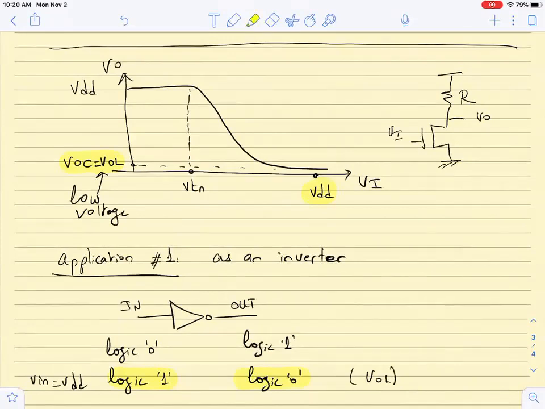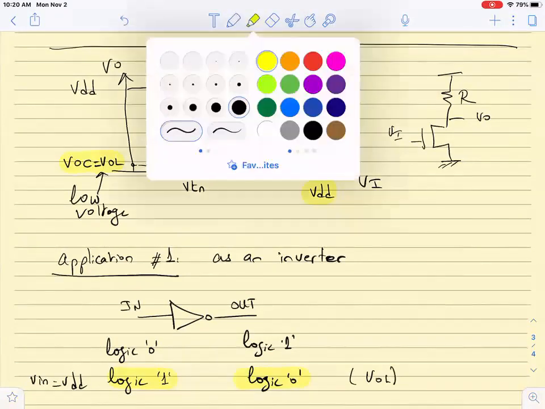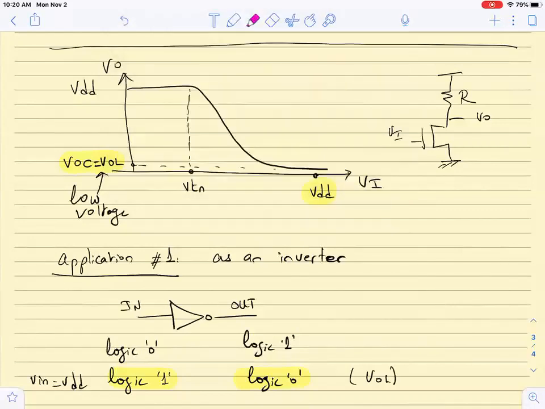And then I can also look at this circuit and see that if I input a 0, the output is going to be equal to VDD. So if my input is 0, or actually any value below VTN, my output will be equal to VDD. So in this scenario, this properly satisfies the properties of the inverter.